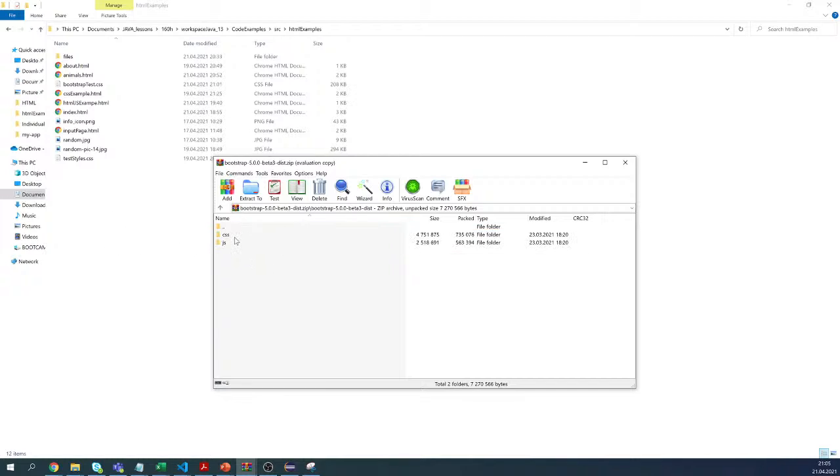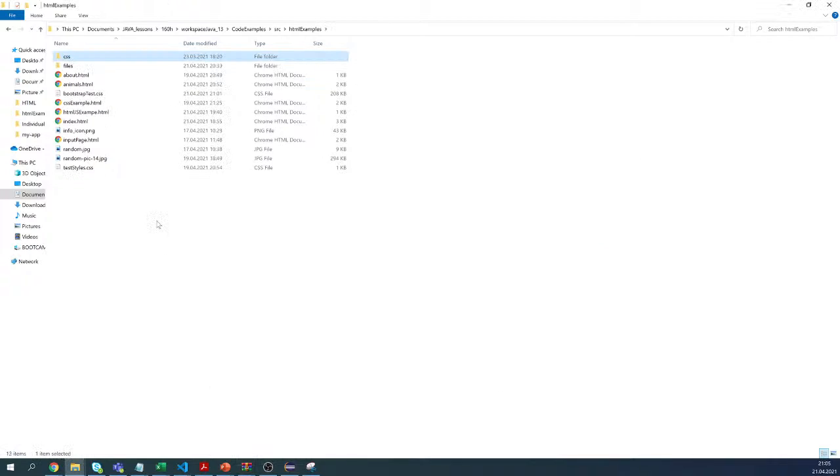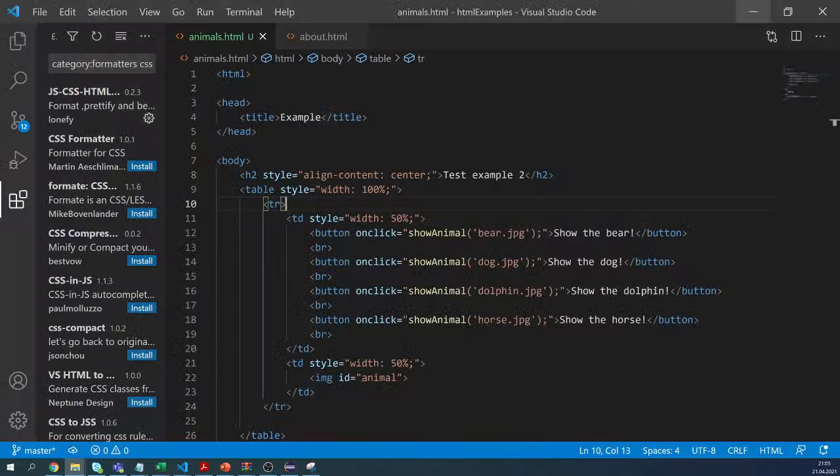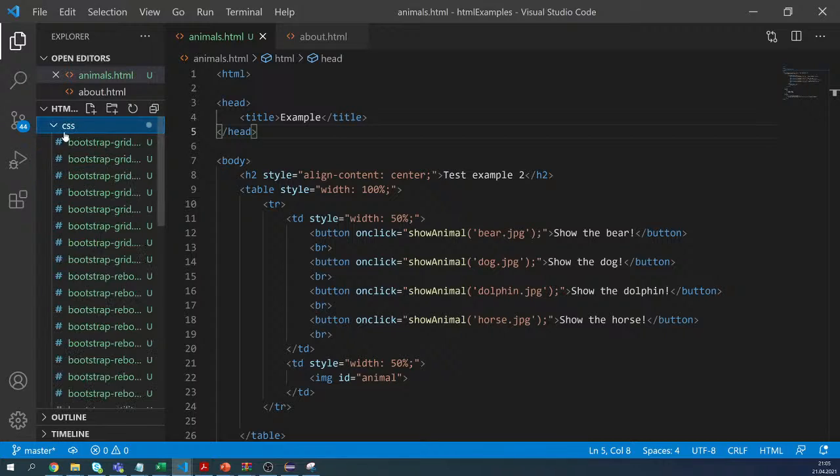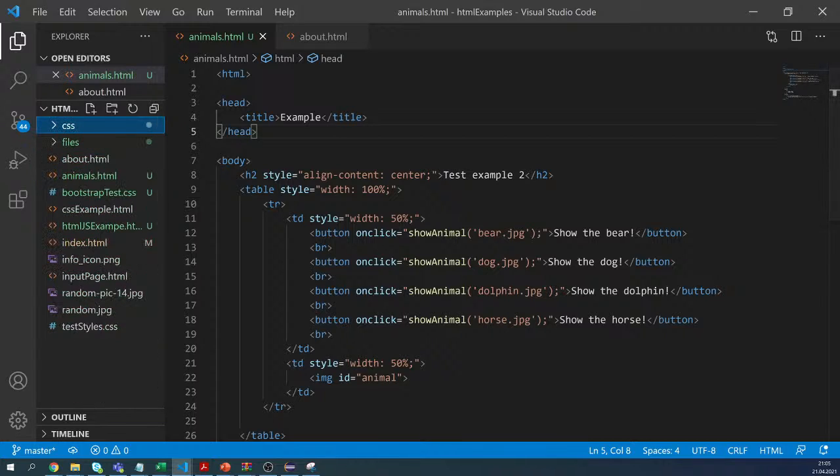Maybe I will not use JavaScript at this point, because we will not really use it at this point. Okay, so now we have this folder here.